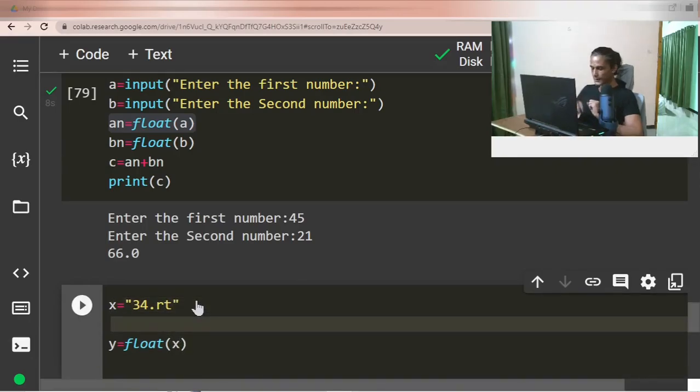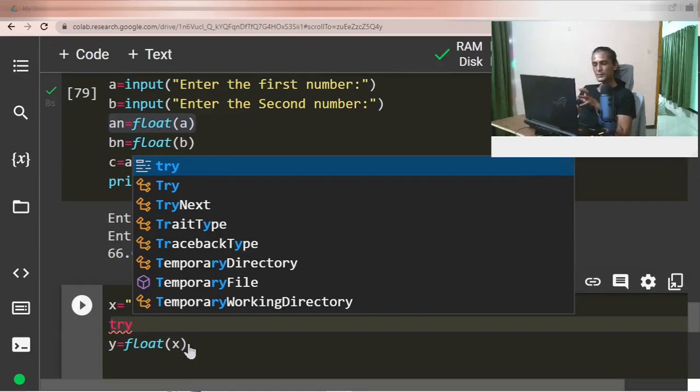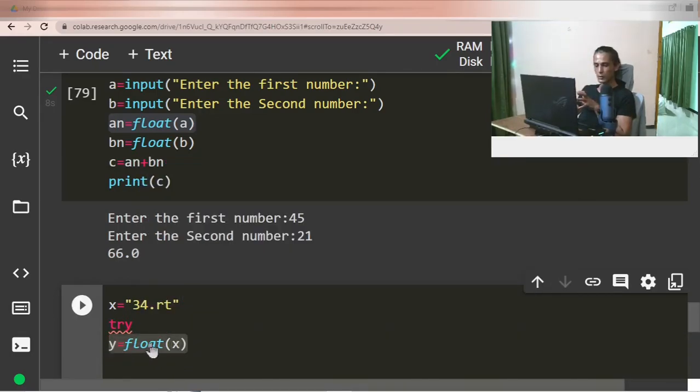So in that case, instead of writing it directly, sometimes this will work, sometimes this will not work based on the value of x. And you will come to know only when you execute the program. So this particular line might cause an exceptional situation, so you'll write this line inside a try block.